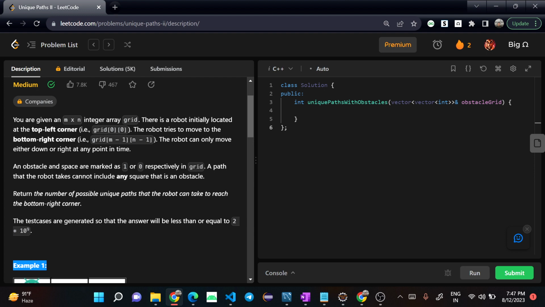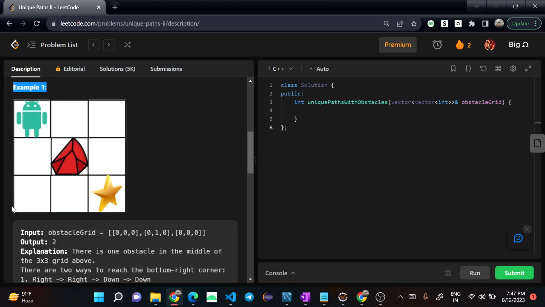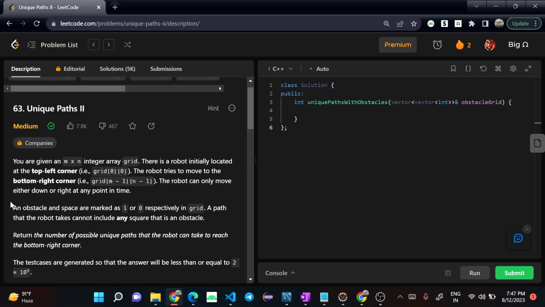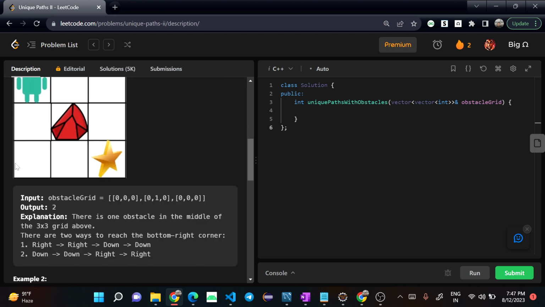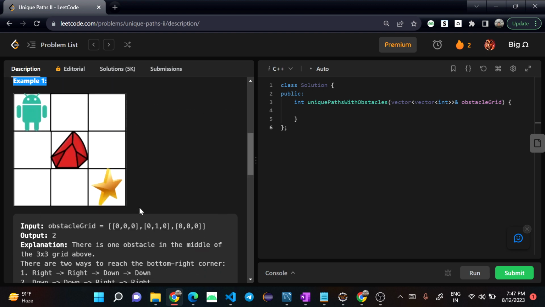So what we have in the question: we are given an n cross m matrix where n is the number of rows and m is the number of columns, and in that matrix there is a robot standing at the top left corner, and it has to reach the bottom right corner.